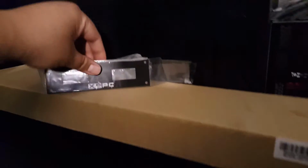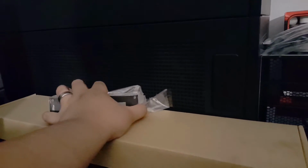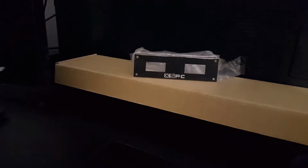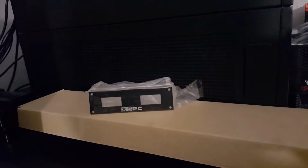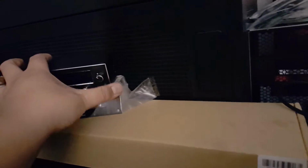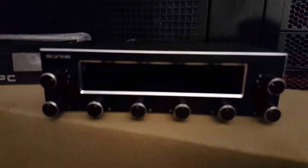So, to move on with the updates, I'm also going to be putting in a little, gosh, I can't remember, it's the bracket that holds the LCDs for your temperature probes, the coolant temperatures. And I am finally putting a fan controller in my rig. This one is the Scythe. It's a German, I can't remember, it's either Scythe or, I'm pretty sure it's Scythe.